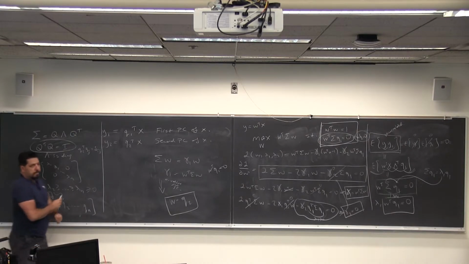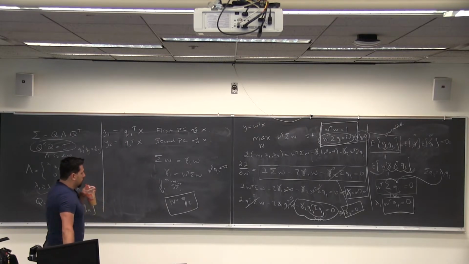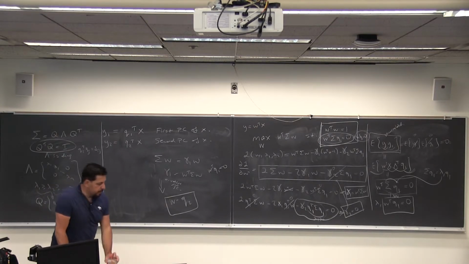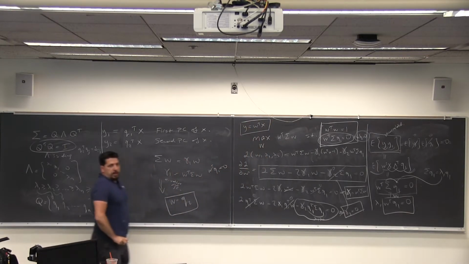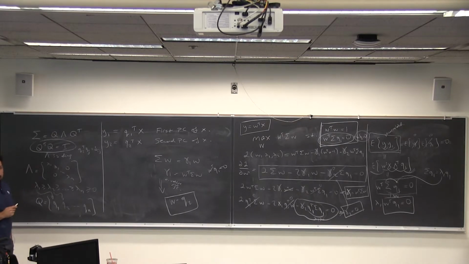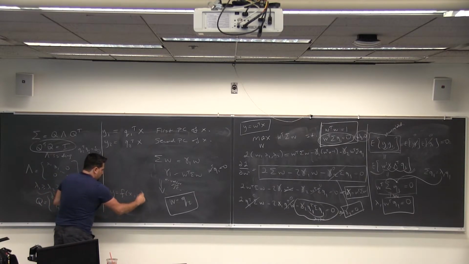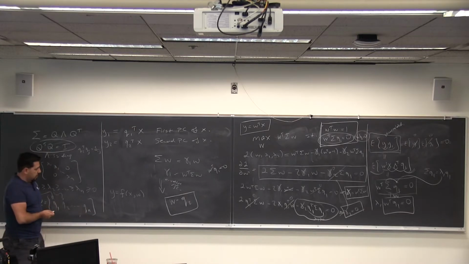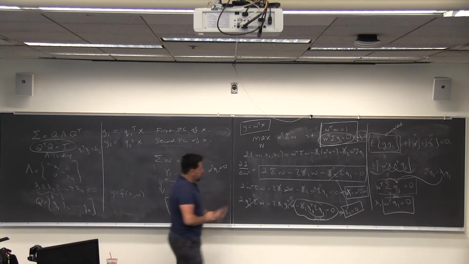And then where did you get the y equals W transpose X? That's my linear projection model. This is what we're doing all the time here. Is it always going to be like that, or is it just like now? Now we're trying to do linear projections, and that's a linear projection. You can do nonlinear projections. You could have a nonlinear function of X with parameters W. We'll talk about some of these later. Right now we're doing linear.